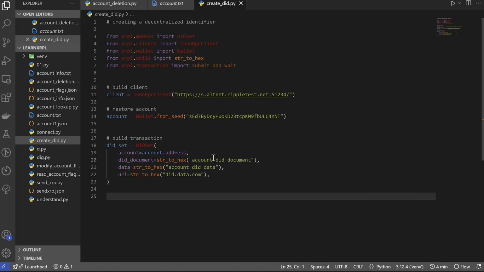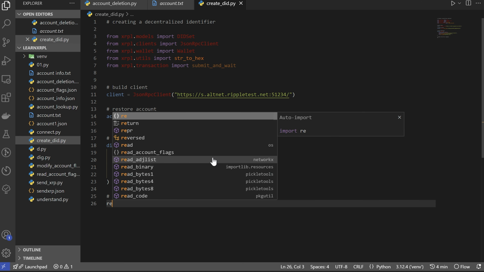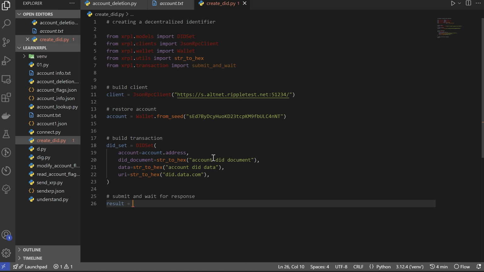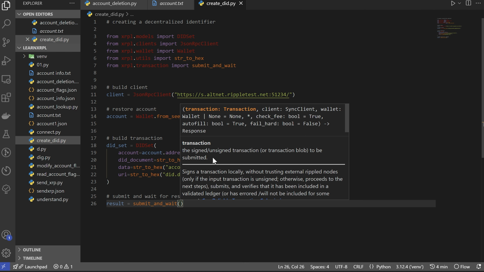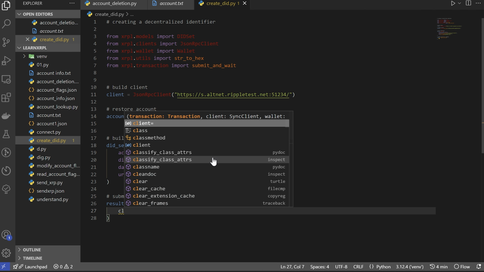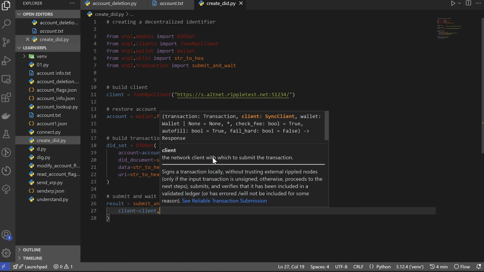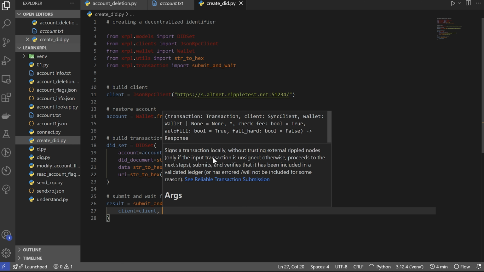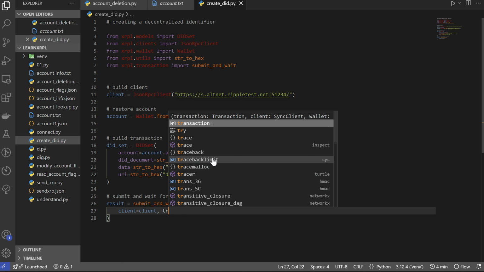Now we submit the transaction and wait for your response. So you pass in the client's parameter for signing and for submitting the transaction to the blockchain and listening for events.